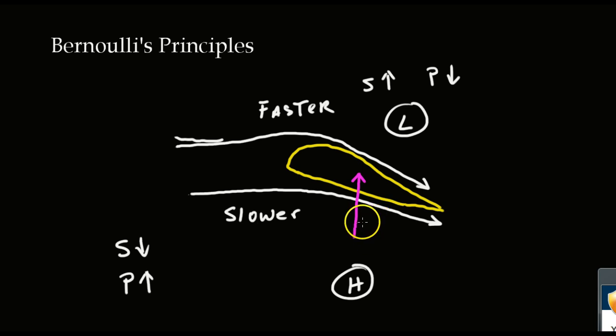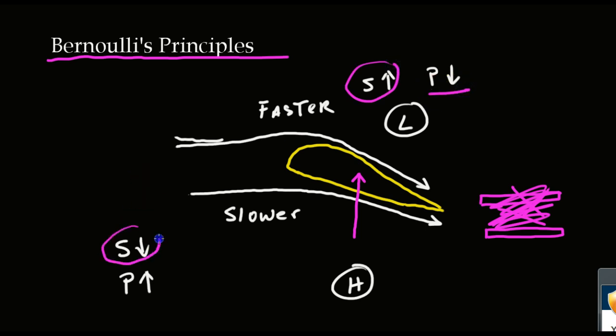And it is important that it is on an angle. You know, you can do it flat. The Wright brothers' wings are like that, and it wouldn't really get this effect, but I don't want to confuse you, so we'll forget about that. So this is Bernoulli's principle. The faster fluid will have a low pressure. The slower fluid will have a high pressure, and it's one of the explanations, one of the two explanations of how an airplane wing will rise.